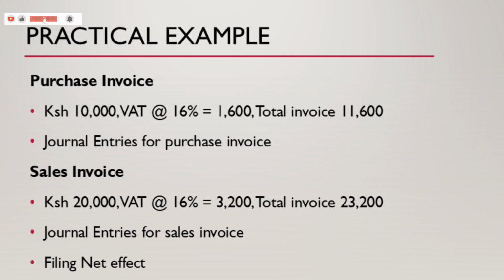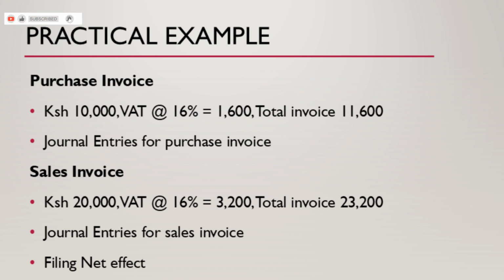Okay, let's delve into a practical example of how VAT is accounted for. We will explore how journal entries are made, talk about the accounting systems, and how they are configured to account for these transactions. Also, I will discuss the example more extensively and how all of this information is then transferred to KRA. Let's start with the purchase invoice.